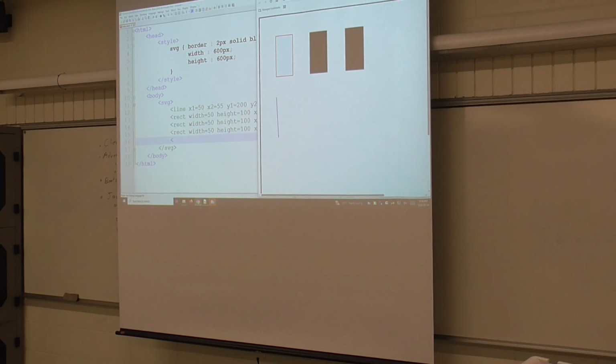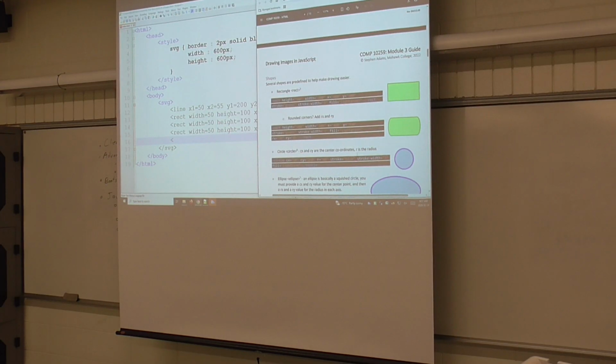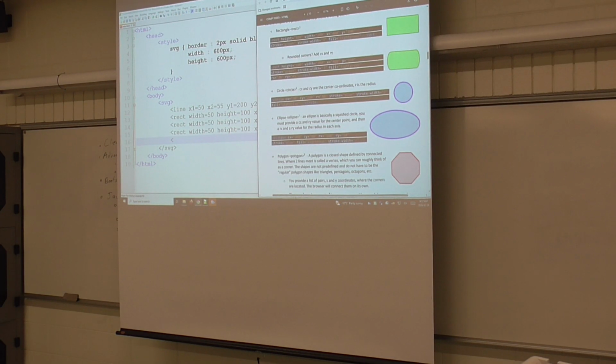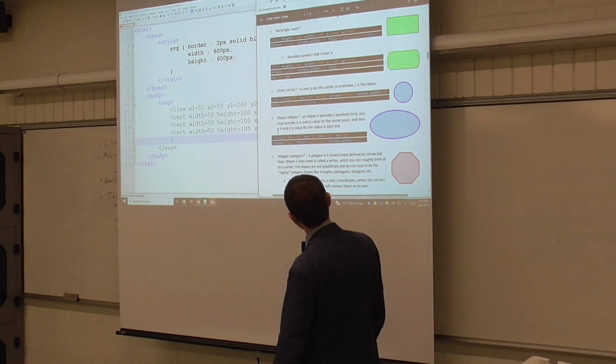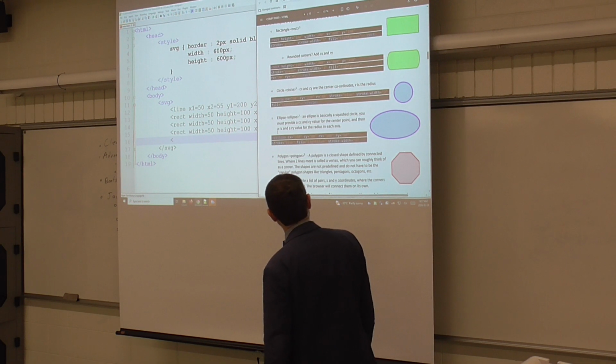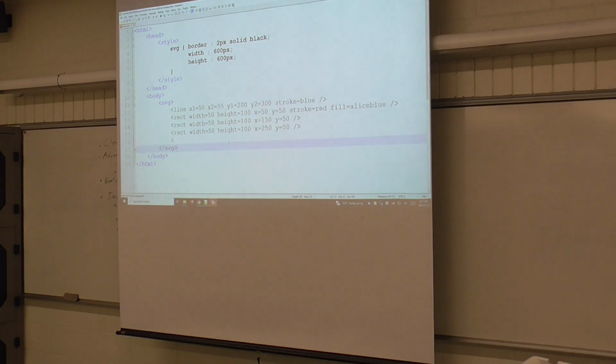One that we're kind of missing at the moment is circles. These are called circle. If you want an oval, that's called ellipse. Circles have the properties center x, center y, and, can you guess it?